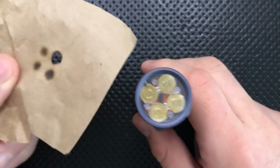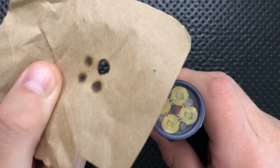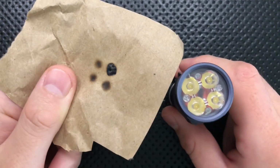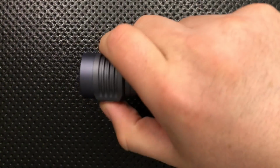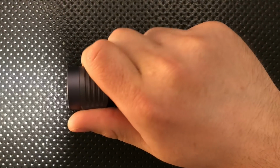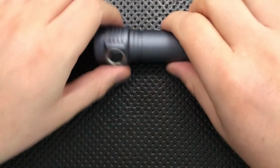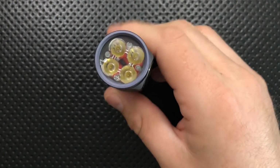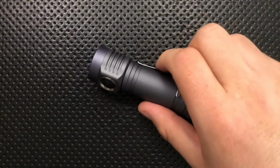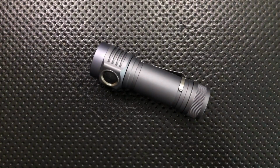But anyways, the takeaway message for this is that this is a really powerful light. And if this had turned on in my pocket, there is a very real non-zero chance that my pants quite literally could have caught fire. That's frightening, and right now this light is honestly hot to the touch. Even if I just turn it on to turbo mode and hold it in my hand here, this is already... Okay, yeah, that's the point at which I'm no longer holding it. This heats up incredibly fast. That's great, I guess, for getting a whole bunch of power downrange really quickly, but holy cow, guys. This is borderline frightening. No, it's actually not borderline frightening. It is just plain frightening.